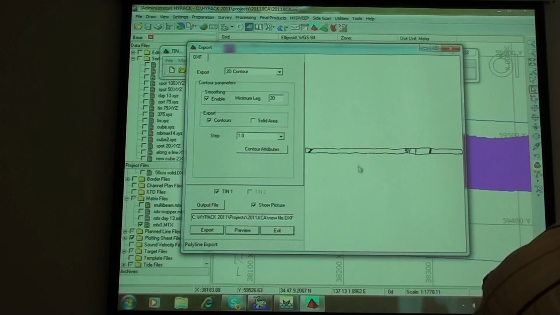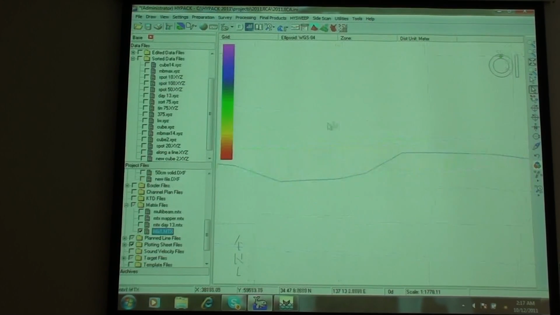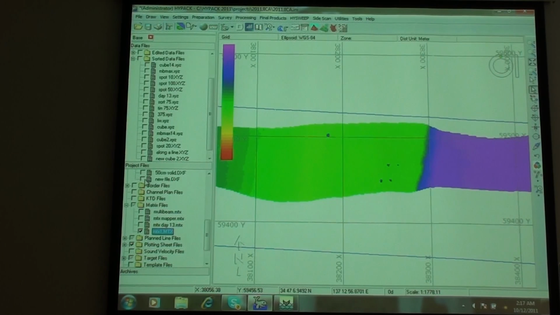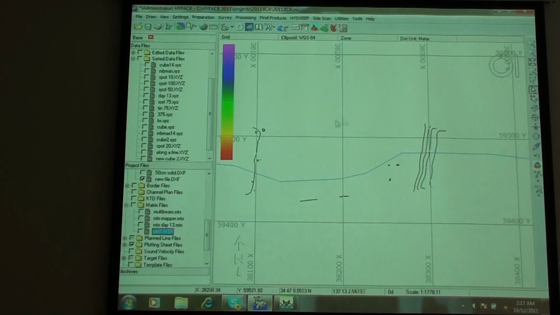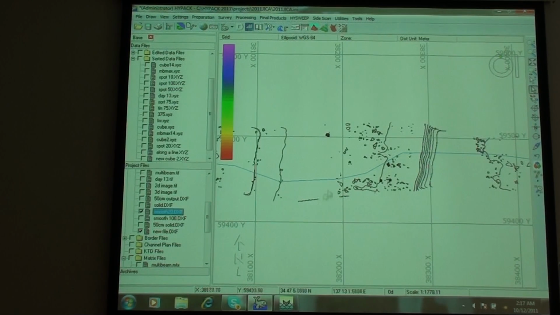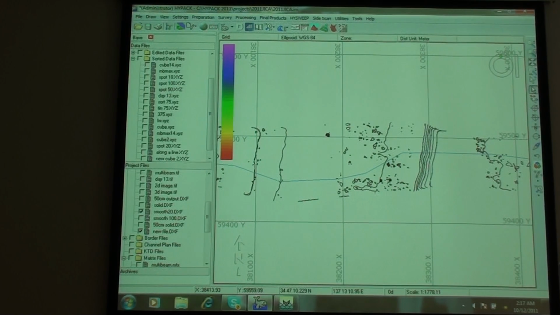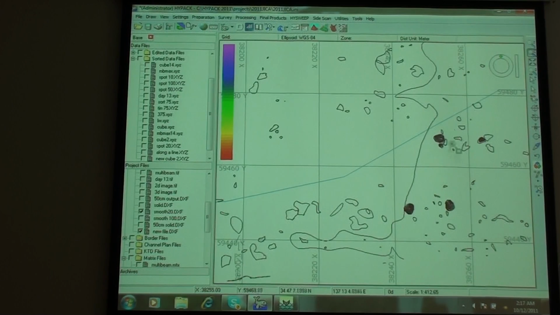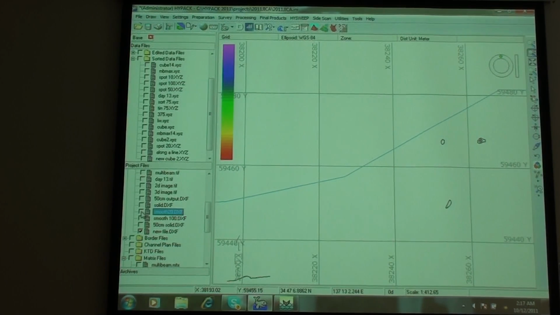Export, exit, exit, new file. And we can see that the bullseyes compared to the original smooth 20, this was the original one, and had those bullseyes, the new one, I still have a little bit.